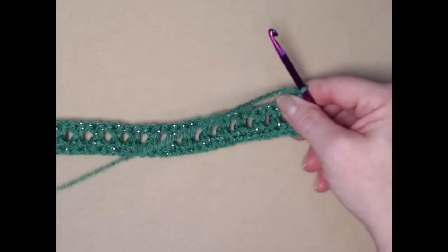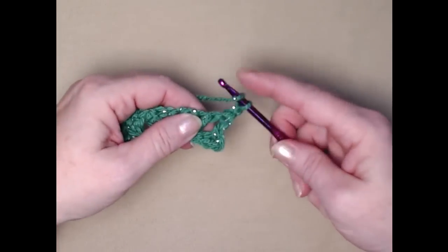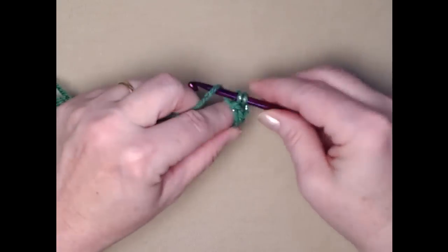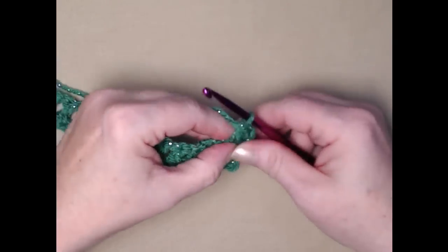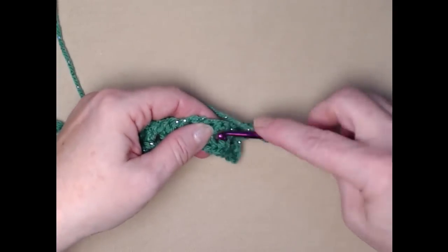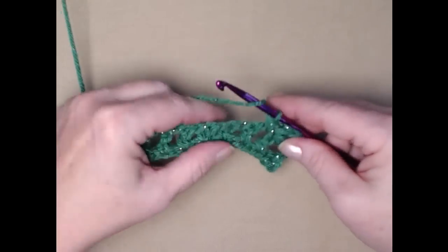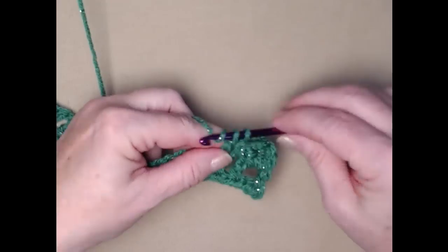And now we're going to form the shell stitches. And what we're going to do is we're going to stitch 3 double crochets right in that chain 1 space. 1, 2, and 3. Then in the next chain 1 space, we're just going to stitch a single crochet. Then in the next chain 1 space, we're going to stitch 3 double crochets.